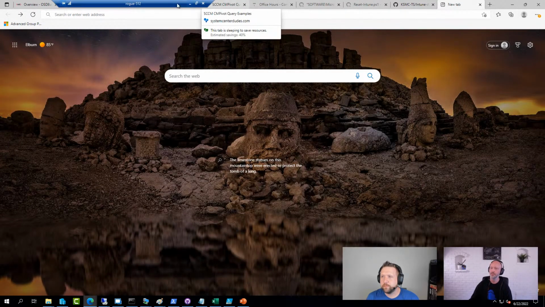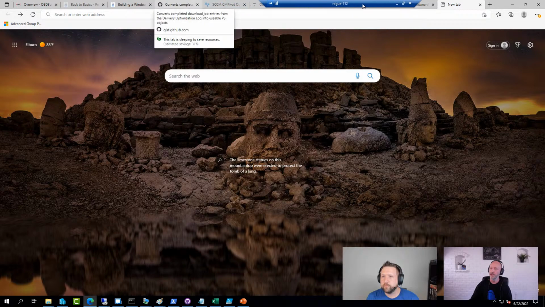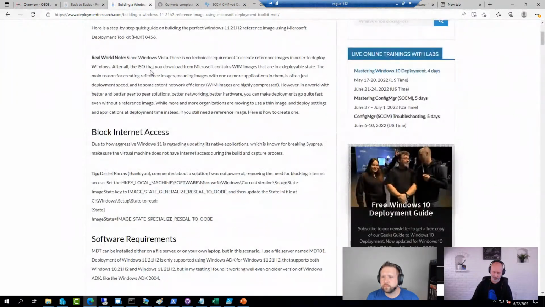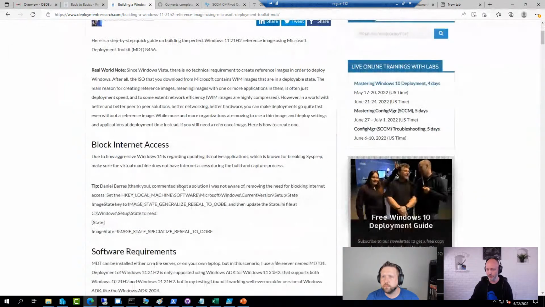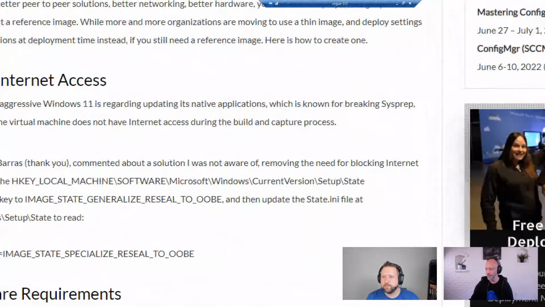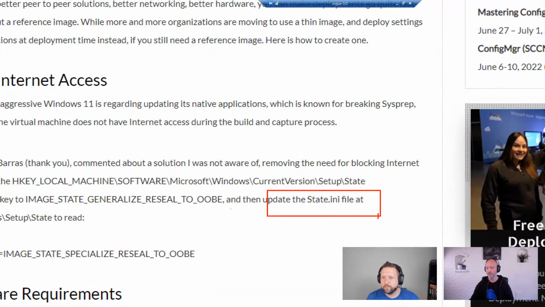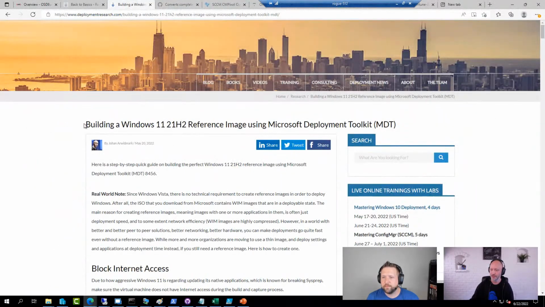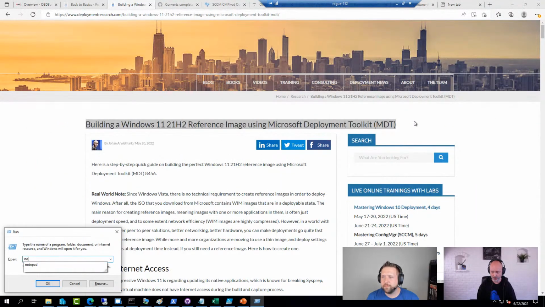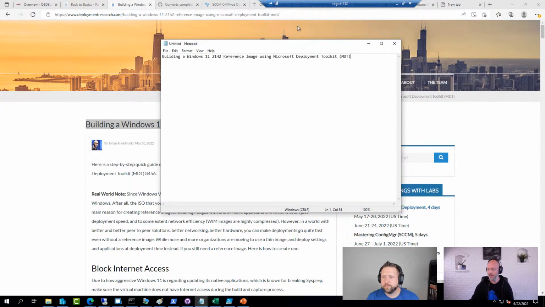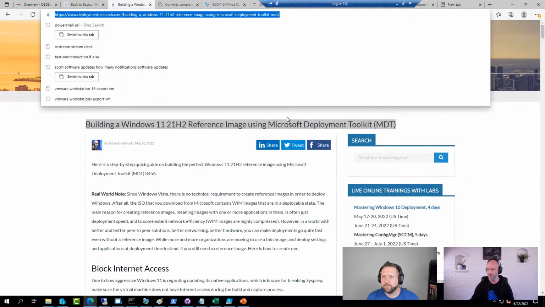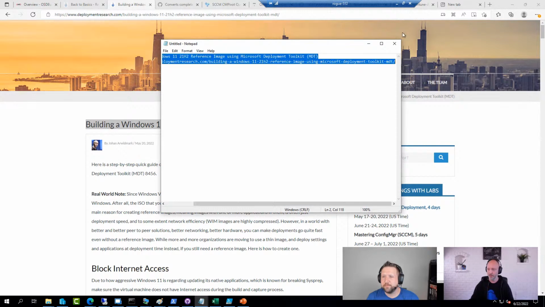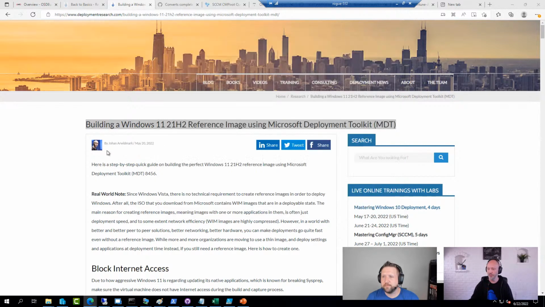Wherever it went, I had it right here. So that could be a starting point. I thought it was pretty cool, this state init file option. I've never played around with it before, but apparently it exists, so good stuff. I'm getting that link, and I'm just making a little note in Notepad here to share it later. Get rid of that one and move it off the screen.